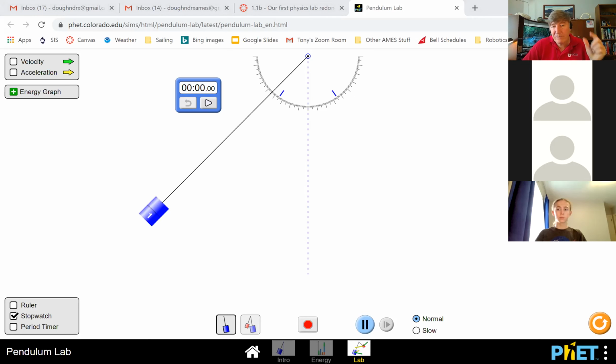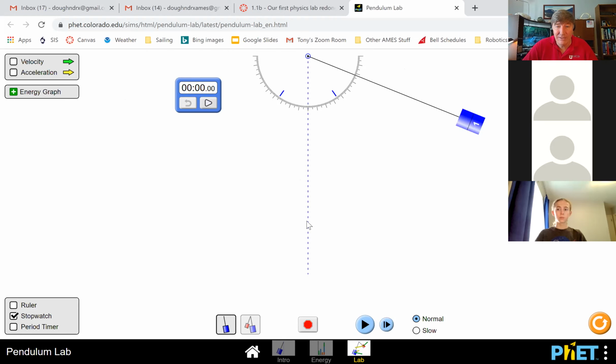So I'm going to make my independent variable small, right? Whoa, that's interesting. I've never seen it do that before. Let's try that again. Okay, that's funny. Oh, I like that. Hang on a second here. I've got a bunch of windows that you guys can't see. Okay, so let's make it really small. All right, pull it back a little bit. All right, so when the independent variable is small, then the period is small.